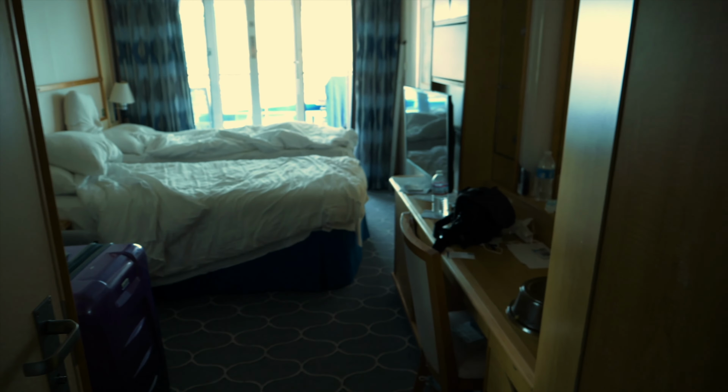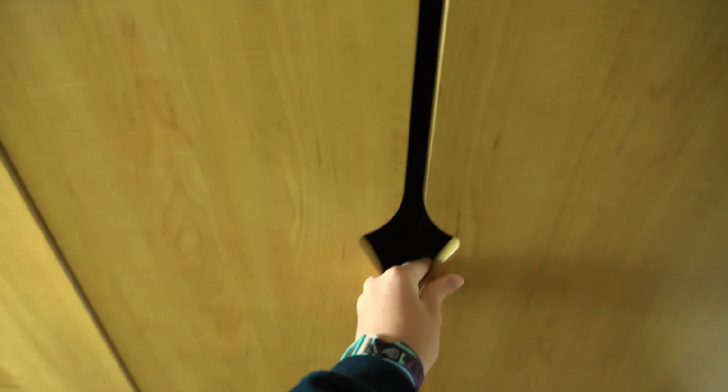So you walk in, on the right, it's your closet. Got some shelves here. We always take the hangers off because otherwise they all clank each other and rattle. Also, this door, when we're moving, will kind of go like that. So just hold it out like that and then it won't move around. Some light on in here.